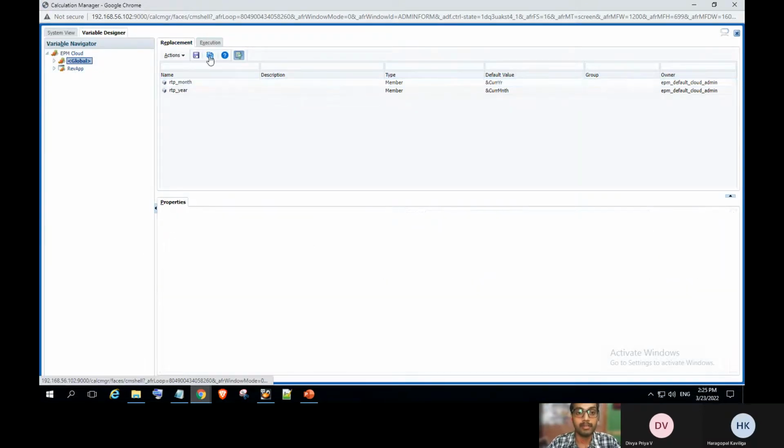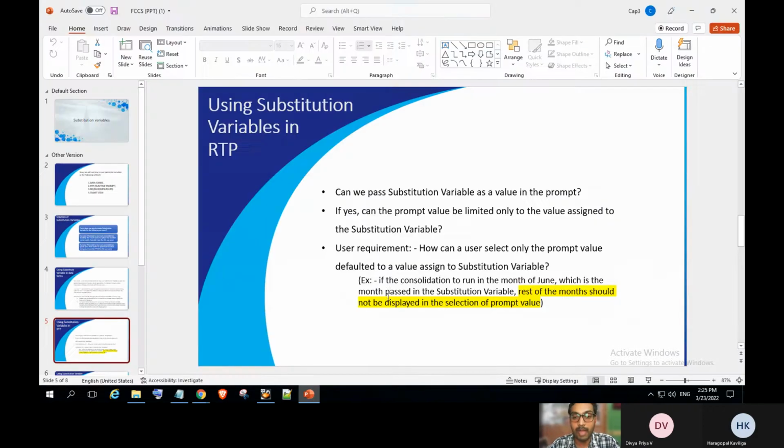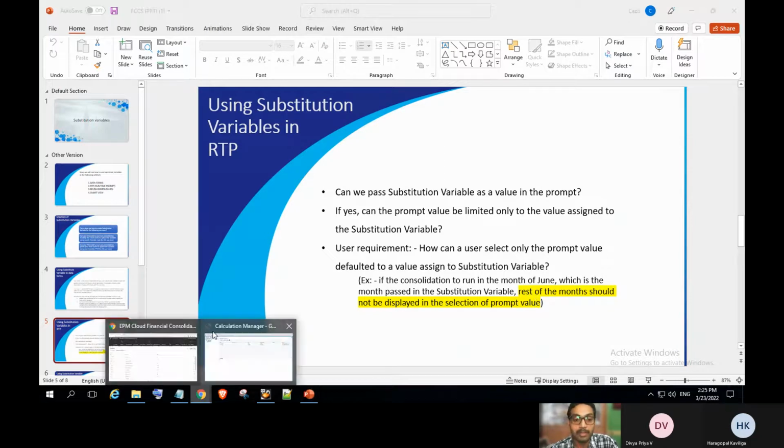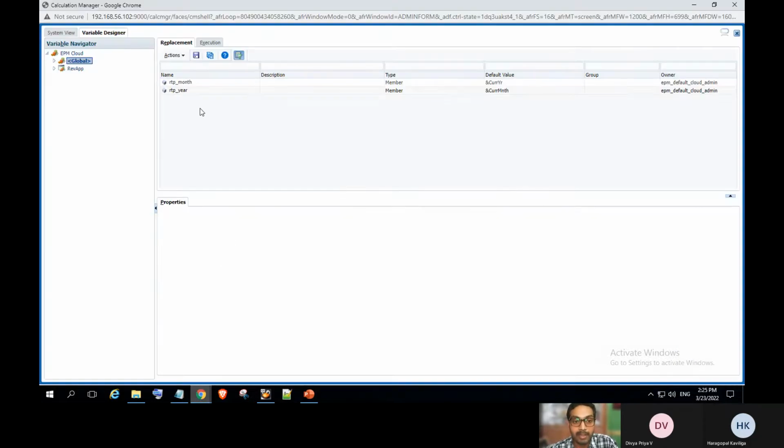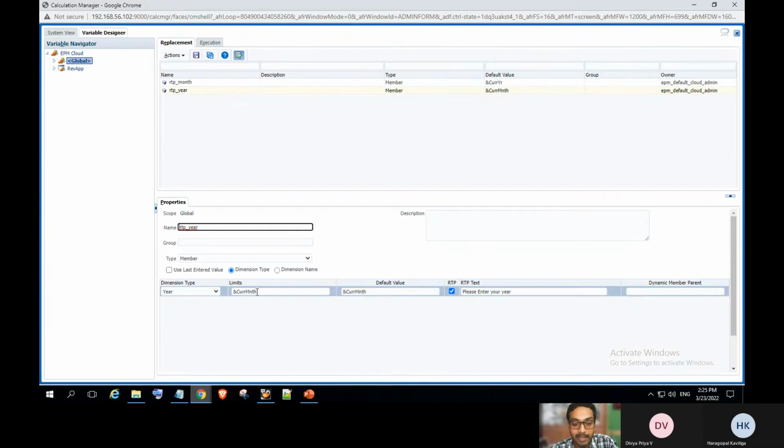Hit refresh for this. As in the presentation, we see the rest of the months should not be displayed in the prompt. By using the limit function, as we mentioned here, it will limit the options that are displayed in the runtime prompt. We'll use the limit here as it is.